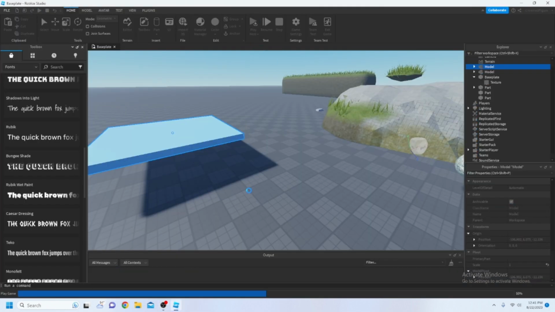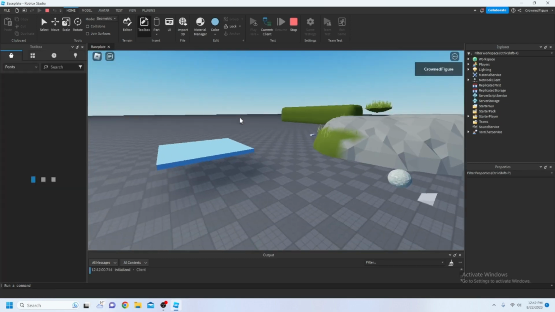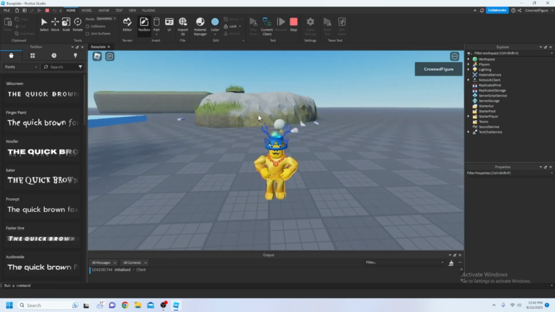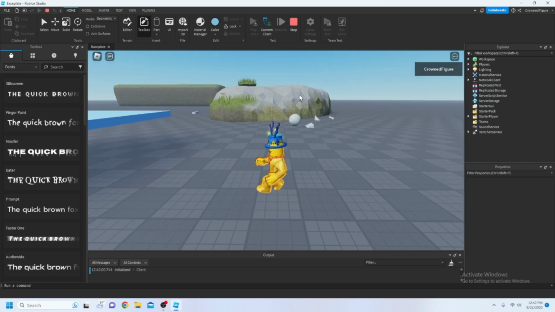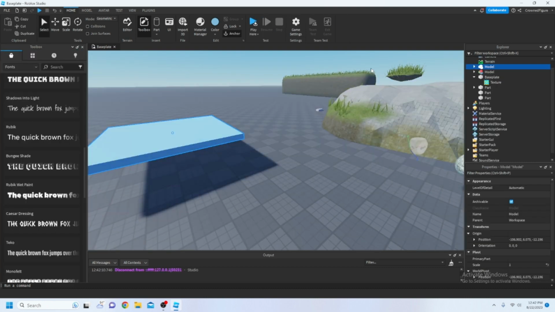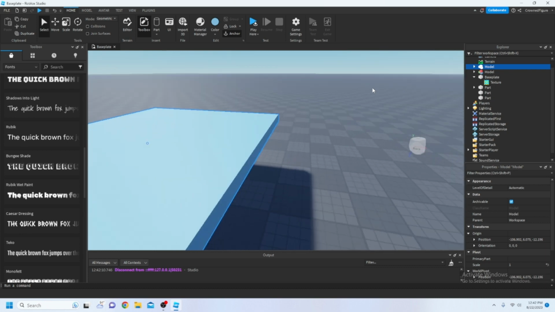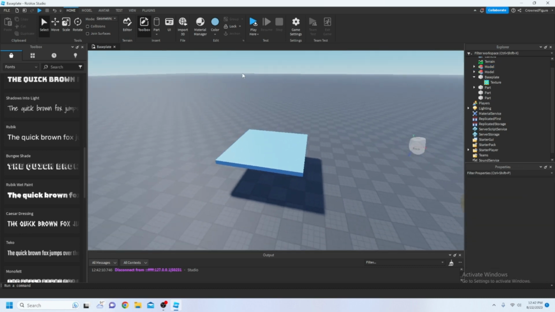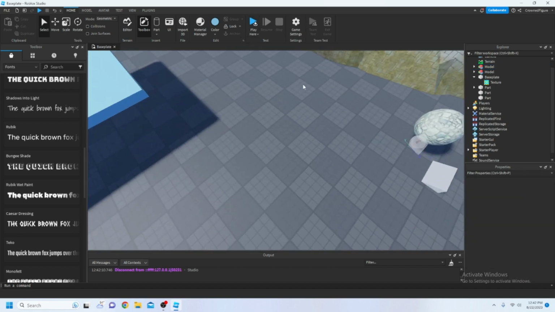So now you also have play here, which basically spawns your character based off of the position of your camera, or the CFrame, which basically means coordinate frame. If you don't know what coordinate frames are, it's something that you probably learn in 5th grade, I'm pretty sure. But yeah, I'll also teach you guys about coordinate frames later.